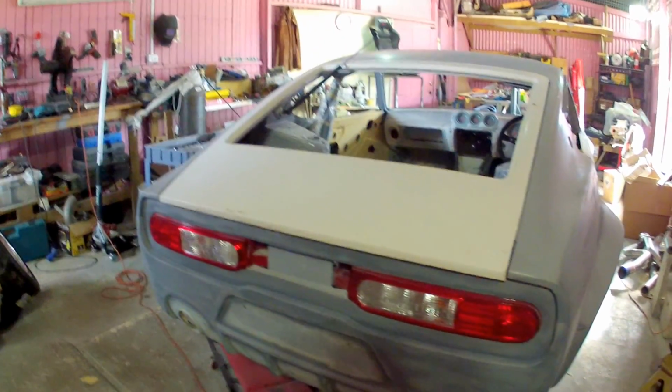Let me see the exhaust here. This is the exhaust we fabricated in pieces. It's full stainless steel, 3" into 2.5" at the back, MagnaFlow center barrel, HKS titanium tips, fully customized as well to clear everything.